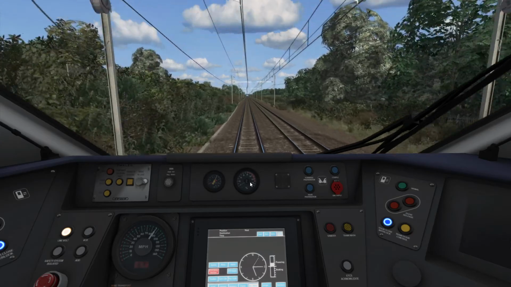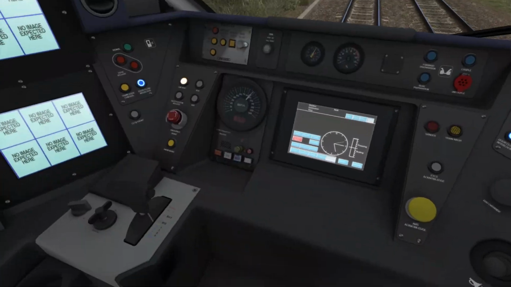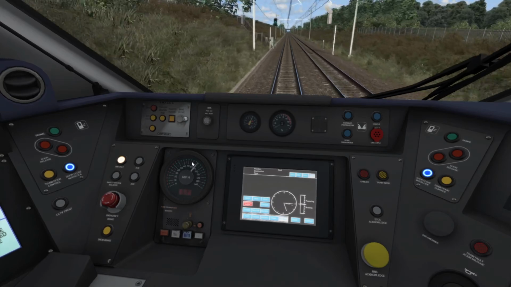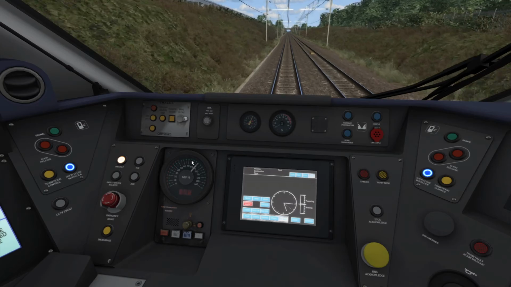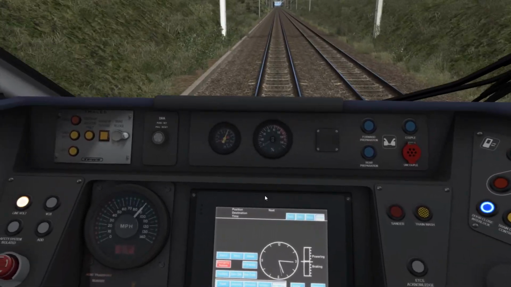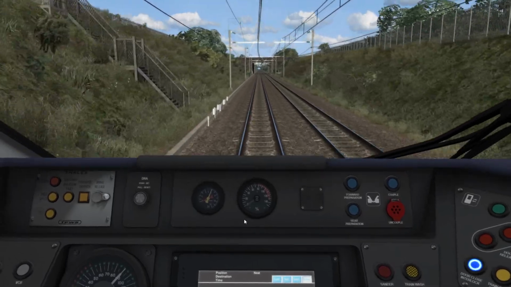Right, there's the 90. There we go, I'll just leave. So, we are staying at 90. That flashing light, we can't really use it because it's sort of slightly metagamey. But basically, that's the ATP system, which is modelled because this is a Great Western cab, saying, hey, there's an 80 limit, sorry, correction, 75 limit coming up, but that's not for a while.